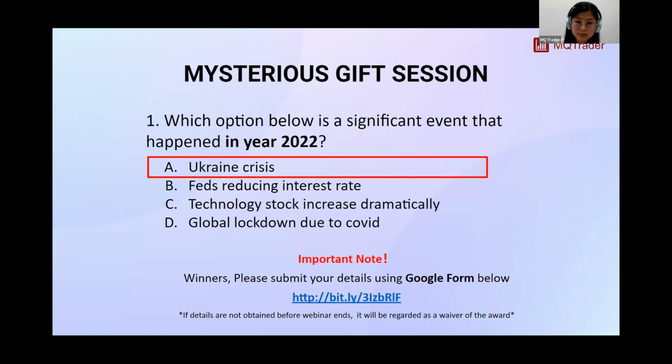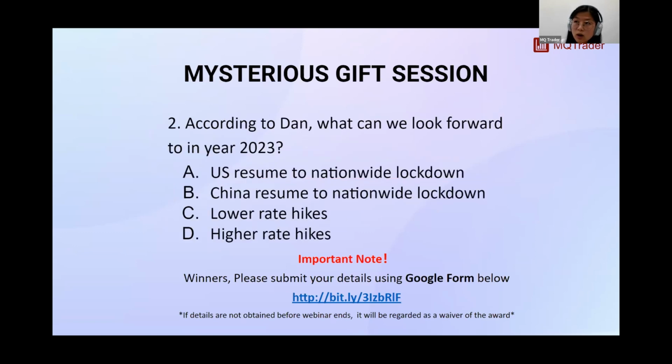Okay. So next, according to Dan, what can we look forward to in year 2023? The answers are quite similar. So the answer is C, lower rate hikes. Okay, we are expecting lower rate hikes from the Feds. And I believe we have winners, Liu Yuk Long and also Te 888. Remember to use the link on the screen or on the chat box to send us your contact details for the gifts.